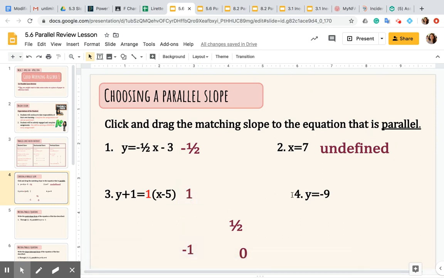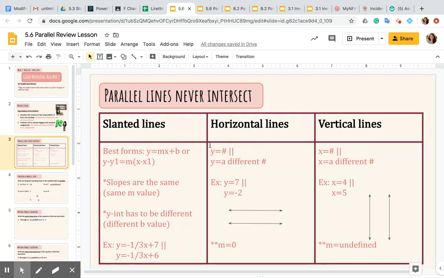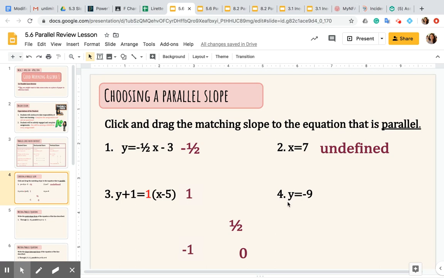Okay? Now let's take a look at number 4. y equals negative 9. Well, I only see a y, I don't see an x, so it's definitely not slanted like 1 and 3. It's going to be a special line. If I go back to my table and I find the section that has an equation that looks like that, that tells me it is a horizontal line. That means my slope, this is 0 fun if I was skiing on a line that looked like this. That means my slope for this line is 0. So I'm going to drag and drop that answer. All right, so as you can see, I've got 2 answers that I didn't use. Your homework's going to be like that. You're going to have some answers that you're not going to need at all.